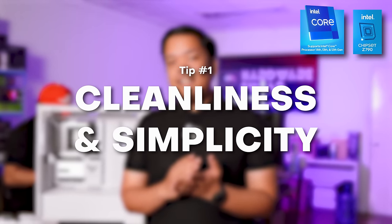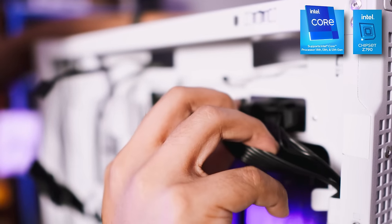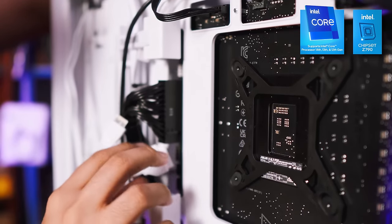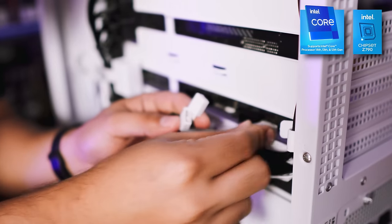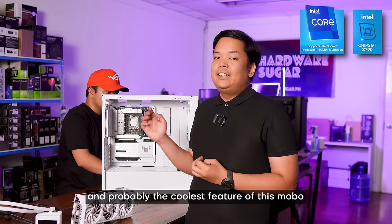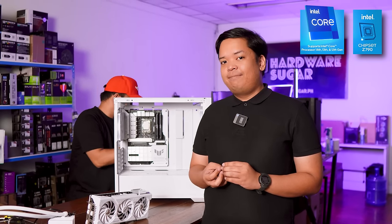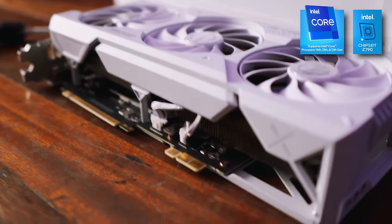Number one tip: the key concept here is cleanliness and simplicity, and that's the main selling point for the ASUS TUF Gaming Z790 BTF-WiFi motherboard. The number one feature is that all the connections, all the cables, and all the headers are at the back of the case, so you won't be seeing any cables at the front, helping you achieve that very clean aesthetic. For this sample build, that also includes the GPU cable, because the coolest feature of this motherboard is that it can support power for the GPU through a proprietary GPU power connector. The most noteworthy spec is the 16+1 power stage, which supports that proprietary GPU power connector.